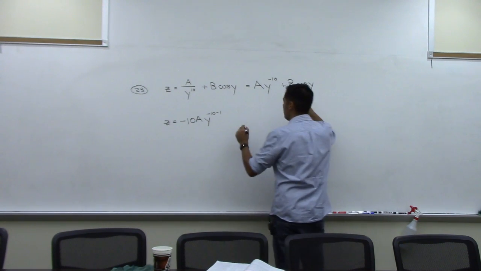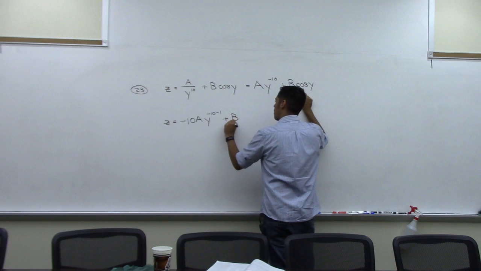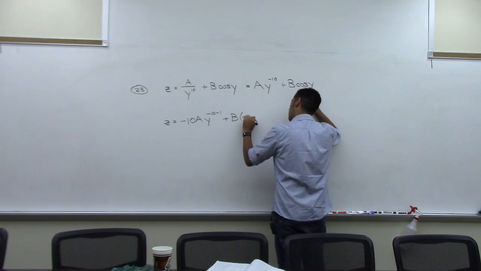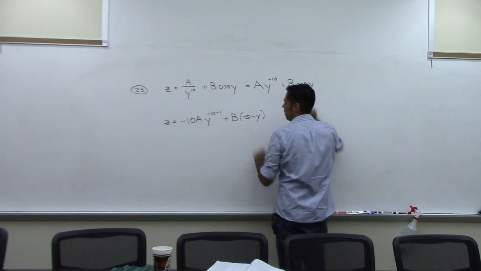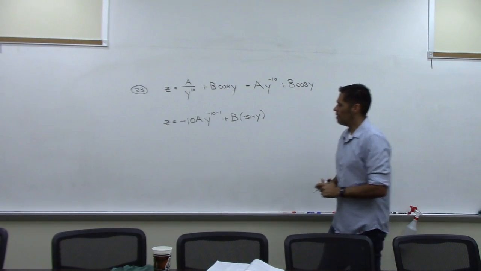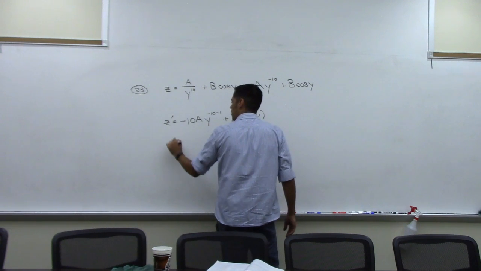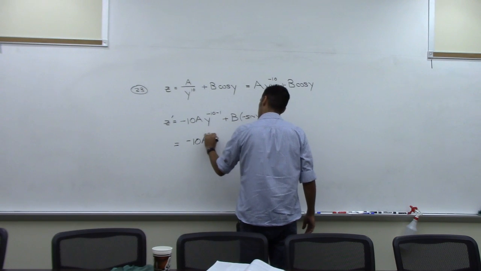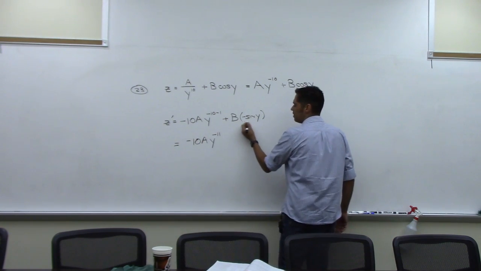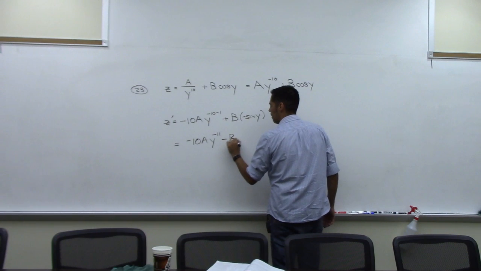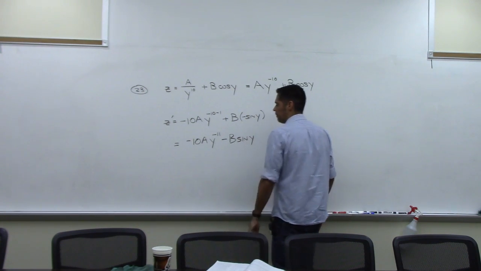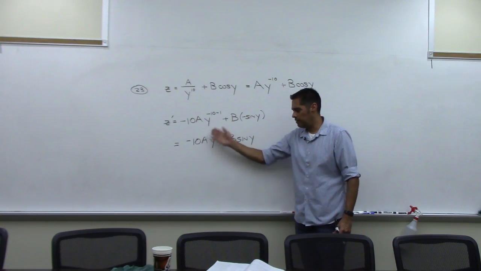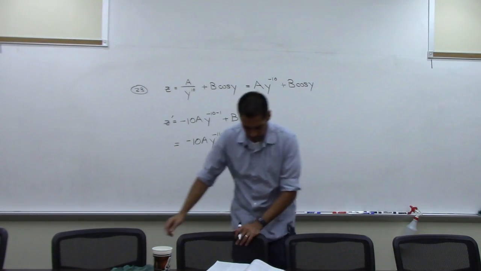And then plus b times the function. It'll just come for the ride. But the derivative of cosine of y is negative sine y. I'm putting it in parentheses there because that's multiplication, not subtraction. And I forgot to put prime, sorry. This will be negative 10a y to the negative 11. And then when I put these together, it'll become negative, so I'm going to put minus b sine y. There we go. You could drop that down below as a positive 11 power, but I'm just going to leave it.